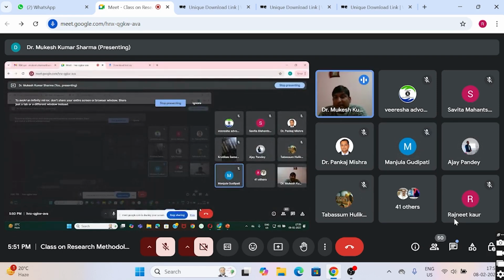Yeah, because the expert committee will come for the review. Your guide will also be there, your department will also be there, and the senior professors will also be there. Once you present your title of the study, they will check the feasibility of the research. They will check whether the title you have chosen is actually feasible for conducting research or not. Got my point?